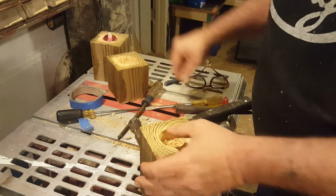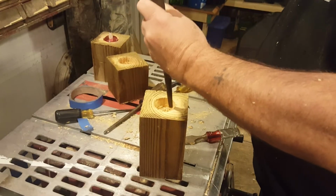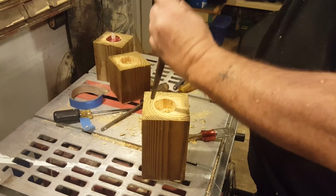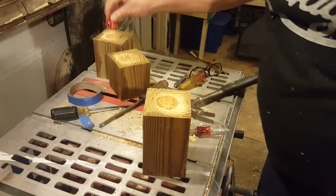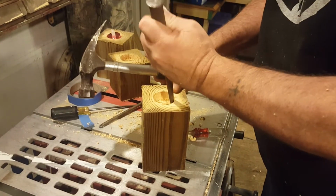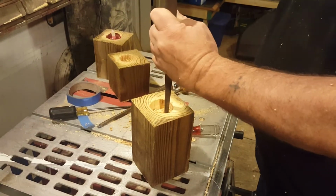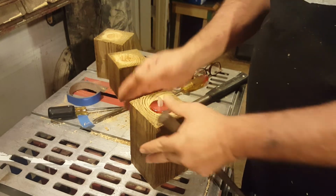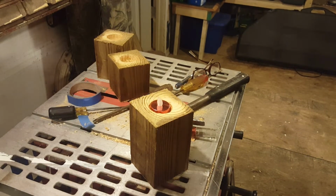Now you can see that's pretty close. I can go ahead now and take my flat end and just kind of tap the wood down. It was only out about less than 1/16 of an inch. Still a little bit more over here on this side. Noise alert, by the way. Sorry. All right. Oh, yeah. See, now that sets down in there all right. So now let me get cleaned up, and we'll move on to the next process of this.